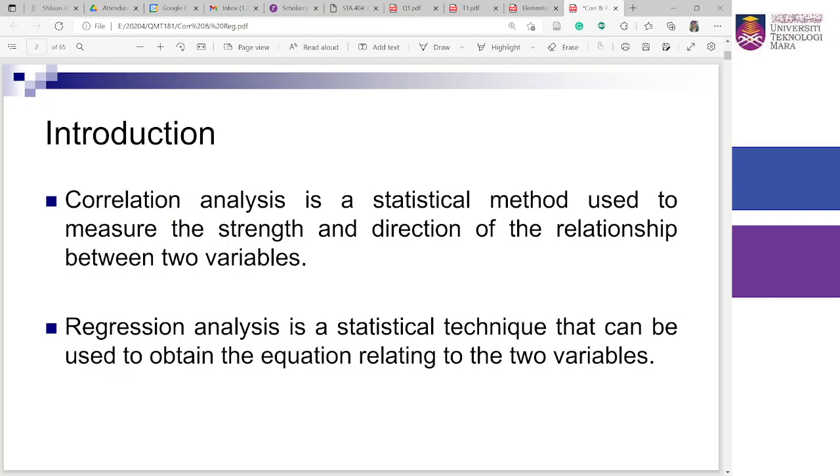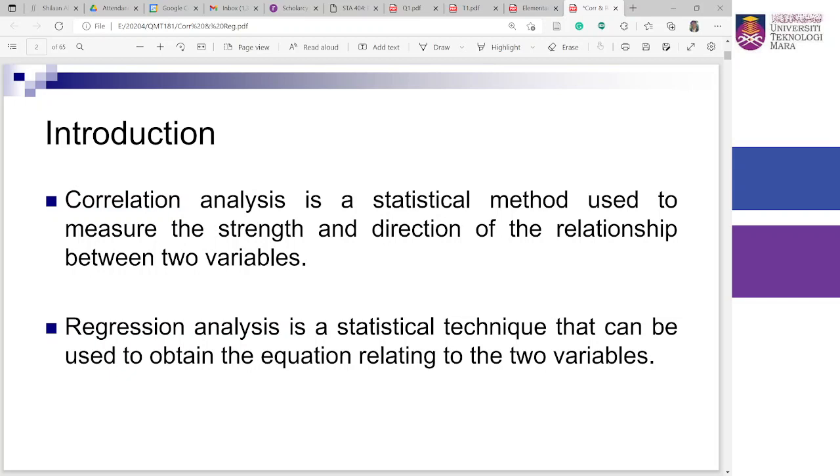So bila kita katakan kat sini, apa yang dimaksudkan di sini adalah apabila kita melihat dari segi analisis korelasi, analisis korelasi hanya melihat sama ada terdapat perkaitan ataupun tidak antara dua pemboleh ubah. Dan dalam keadaan di sini kita lihat pemboleh ubah yang berbentuk continuous. We are only looking at numerical data. So when we talk about correlation in the syllabus at the moment, we only deal with numerical data.